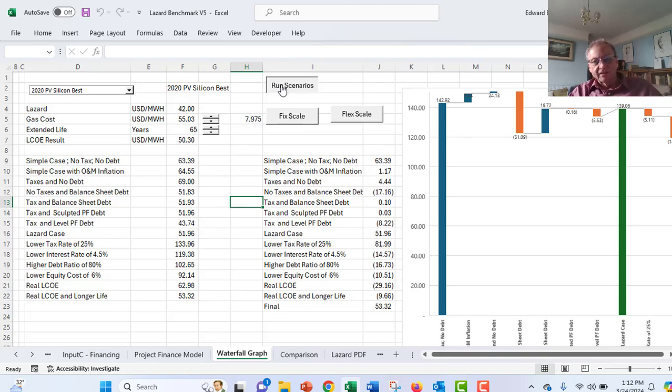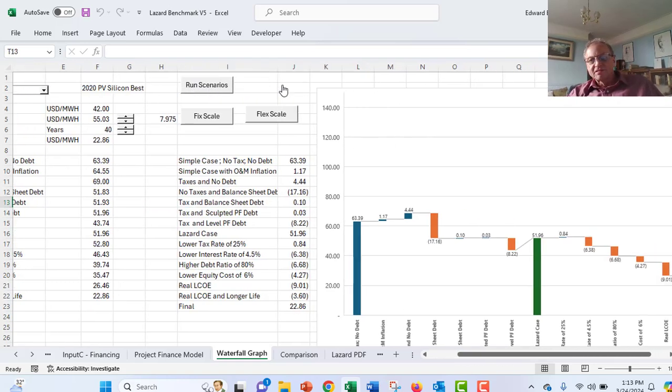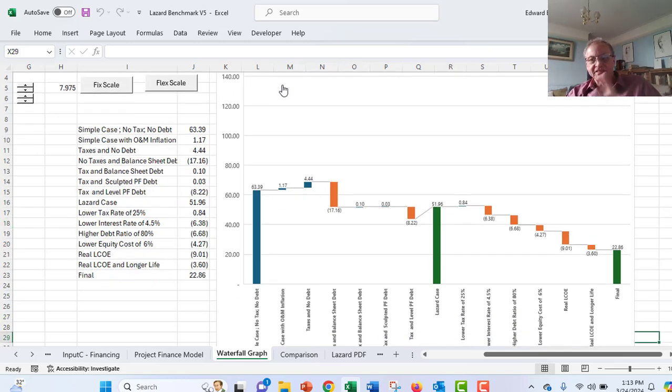Now, we're going to walk through each of these, and I've seen a solar project where we went to 40 years, and it's kind of hard that I never seem to change this silly little input. I should have done this perhaps a little bit differently. And there's our solar case. So we start with our solar case, and it's pretty dramatic, the effect of these assumptions. That's, of course, what we went through last time.